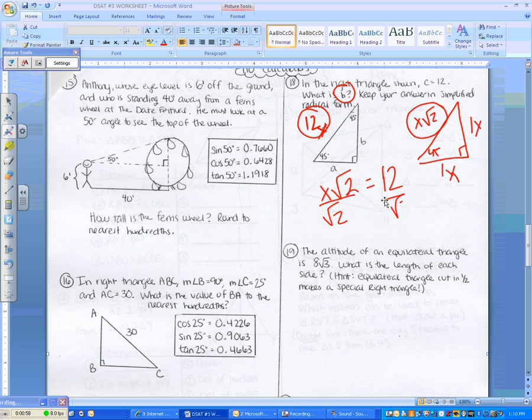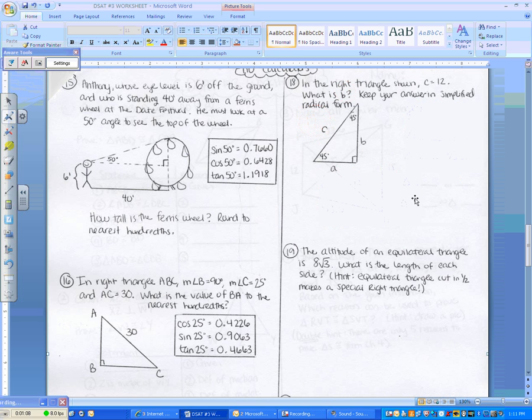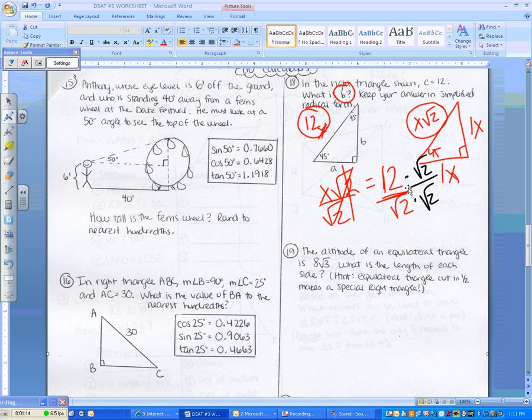And remember, unfortunately for you guys, for the rest of your mathematics career, you can never have a radical in the denominator. So to get rid of it, you're going to multiply the top and the bottom by radical 2. I don't know why it keeps disappearing from me. It'll come back. Yep, there it is. Okay. So you multiply the top and the bottom by radical 2, and that gets rid of the radical on the bottom, because radical 2 times radical 2 is radical 4.